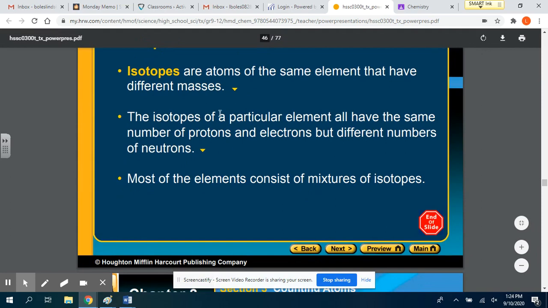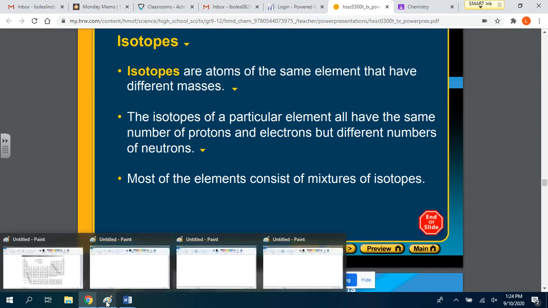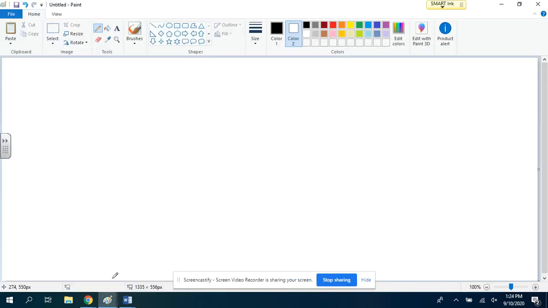So to clarify isotopes a little more, isotope is a vocab word, so you don't need to write that down. Okay. If you need a clear explanation of what it is, then feel free to write this down. That's kind of up to you if you need this or not. But really quick, I'm going to give you an example of an isotope. Okay, so let's just stick with the one that they're already using. So we'll just do oxygen.